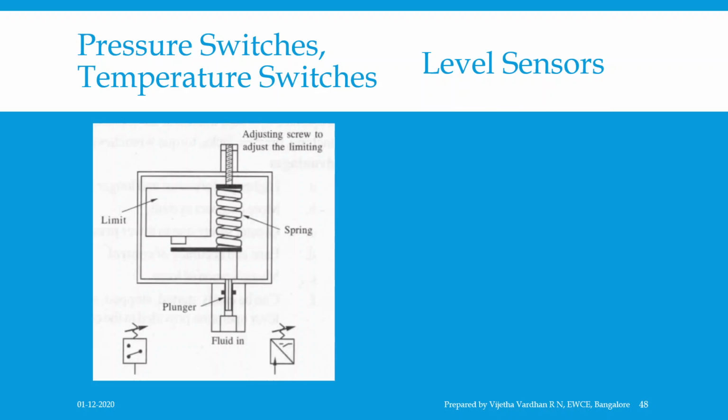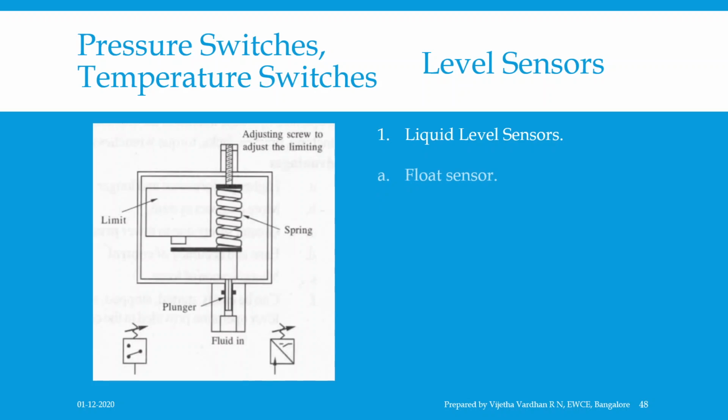Next, we are going to discuss the concept called level sensors. What is called a level sensor? A level sensor is a device for determining the level or amount of fluids, liquids or other substances that flow in an open or a closed system. There are two types of level measurements, namely continuous and point level measurements. And now the types of liquid level sensors we are going to discuss.